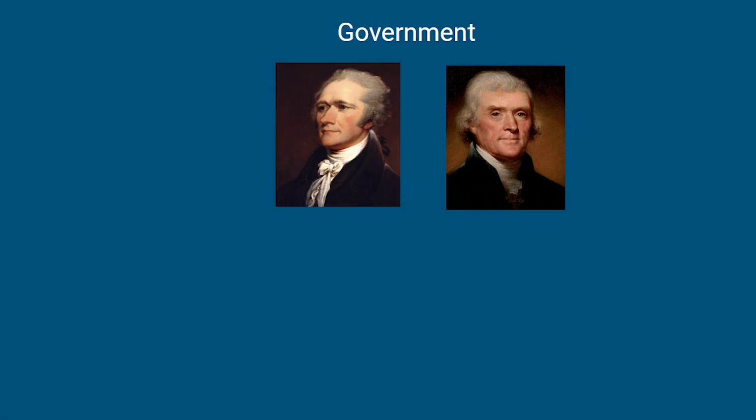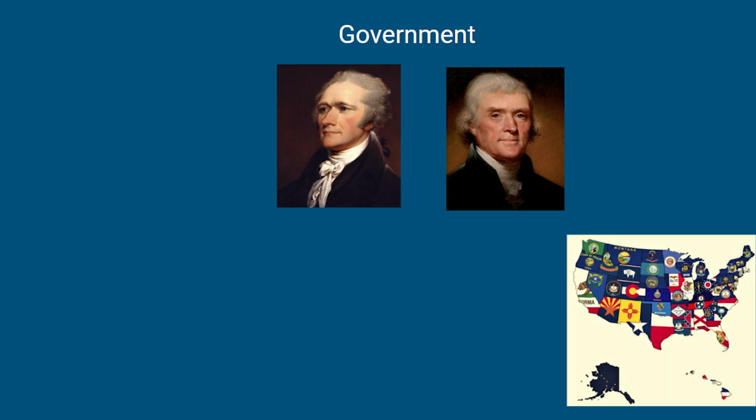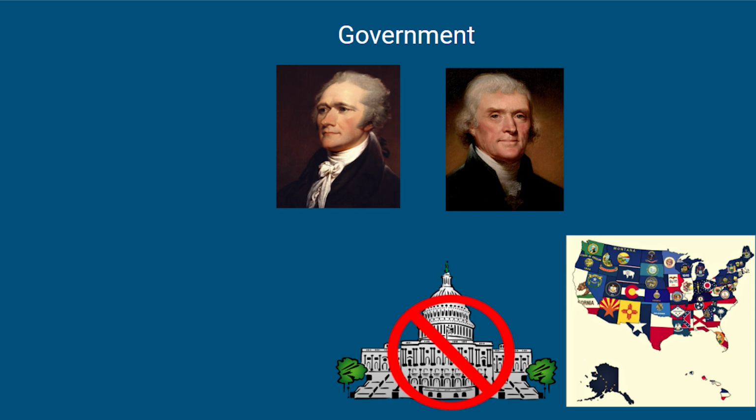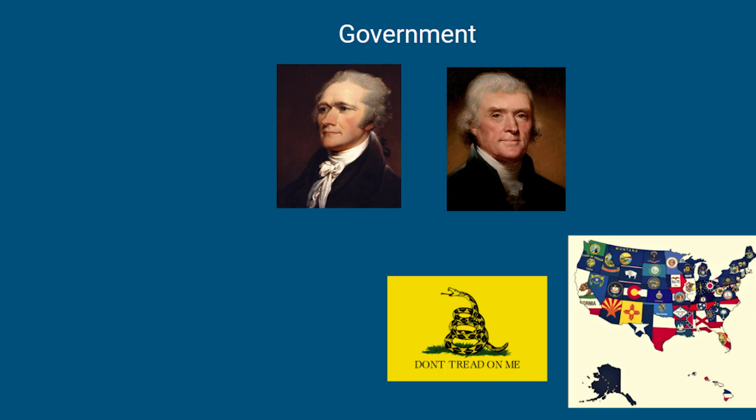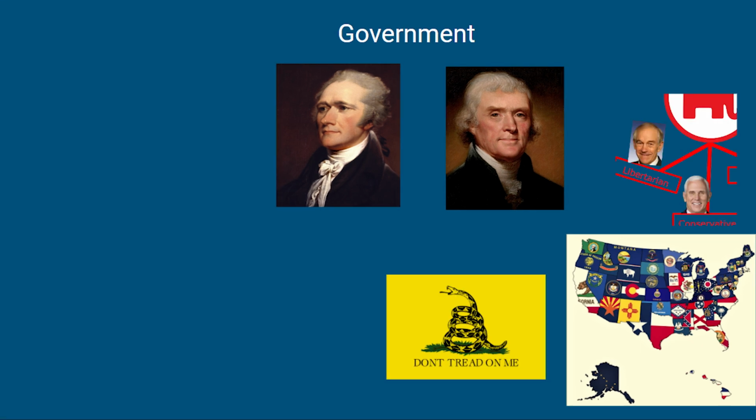Now, for the Jeffersonian perspective, Jefferson was vehemently against the federal government. Jefferson essentially wanted America to be like a decentralized republic where each state would essentially be like its own nation with its own government that would decide tax policy, debt policy, and how to build infrastructure. Jefferson wasn't against the government doing any of those things as long as it wasn't the federal government. He wanted the state government to be in charge of all that stuff. So Jefferson essentially was the original inspiration for the ideals of states' rights and libertarianism, which you see strongly in the libertarian wing of the Republican Party.